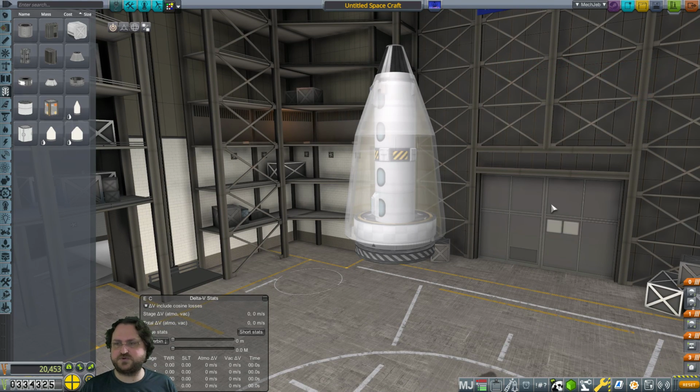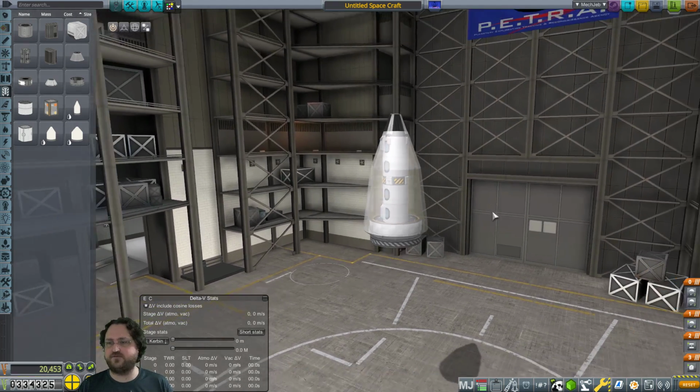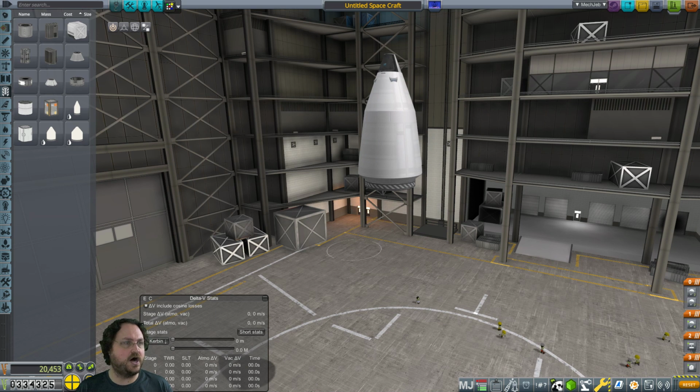Is it impossible to use wings for re-entry? It absolutely is. The problem is, maybe if we do have Infernal Robotics, which I've never used before, but they are technically installed, I'm wondering if we could have wings that just deploy outwards. We might even want to use some air brakes, actually.